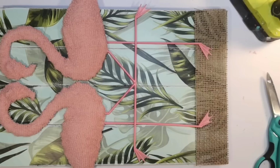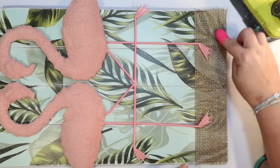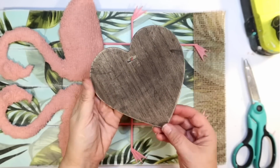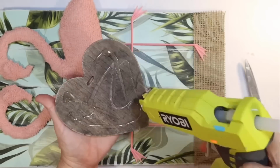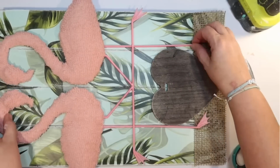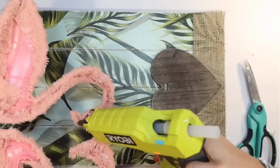Now I wanted to do just a burlap ribbon here along the bottom, just to create a bottom border to this sign. And then I'm going to use this little heart. This is a Christmas ornament that I got on clearance at Target, but you can use any kind of heart you've got. I liked the fact that this was this pretty color of wood and a really nice stain, and it fit perfectly here in between our little flamingo legs.